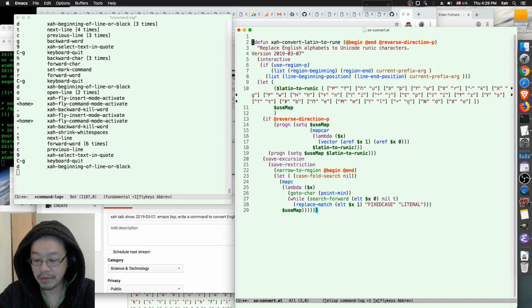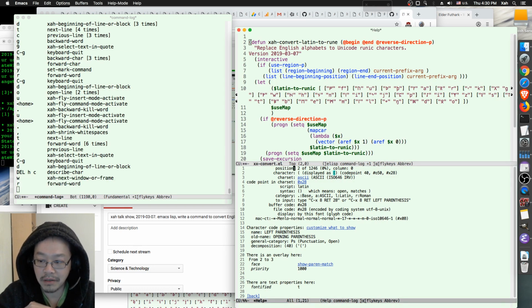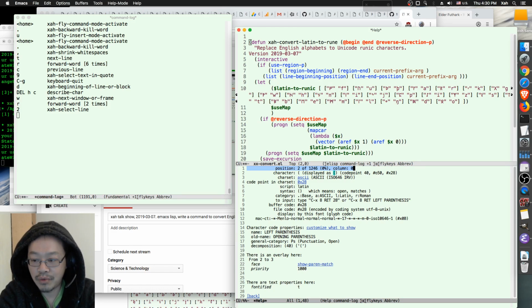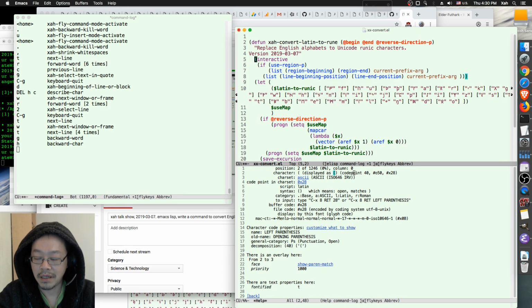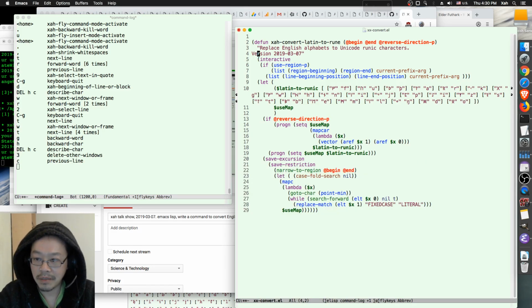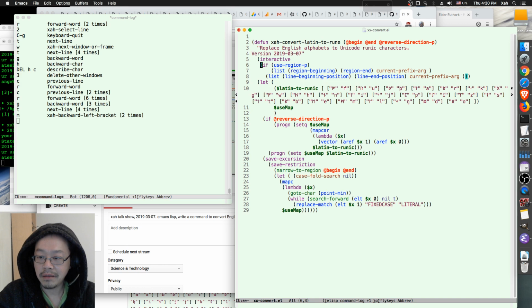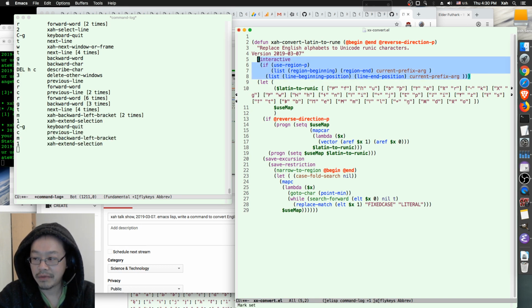You can tell what cursor position you are at by calling the command describe char. Now look at the left panel. It says that this position is position 2 out of 1246. So if my cursor is, for example, over here, I call describe char, and my position is 150. So cursor position is an integer. So begin and end positions are the arguments to this function. Then it starts with the interactive.